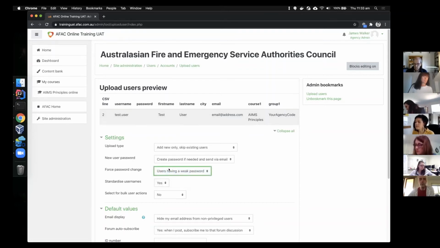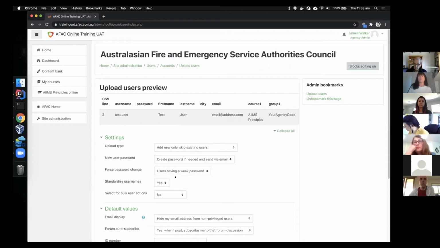If you specify a password in here, you can force a password change the first time after they log in. And if you are putting passwords in, we do recommend you do that. That's about the only setting we ever suggest you change. The rest of the settings should just be left in their defaults. This will ensure that if you reuse your file and just add new rows in, then it uploads and only creates the new entries. It doesn't go and reset anybody else's data.